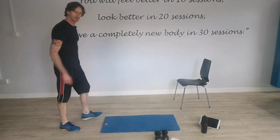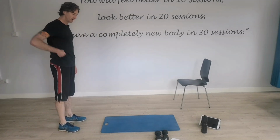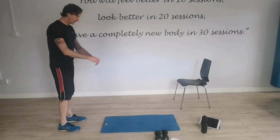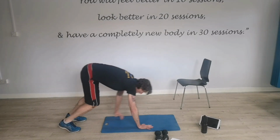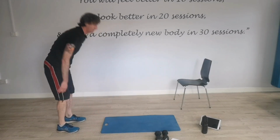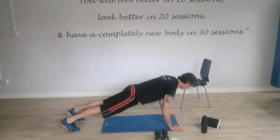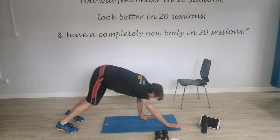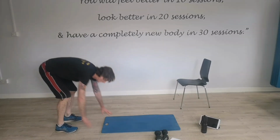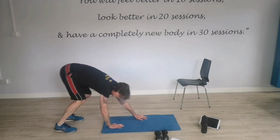Then we're going to go to the end of the mat and we're going to do a walkout. Now if you want to throw in a push-up, you can. If not, it's just a simple walk out, pause and hold, walk back in again. If you want to do a push-up in between, out to here, push-up, walk back in, you can do that as an option. So let's go, walk out, and walk back in again.